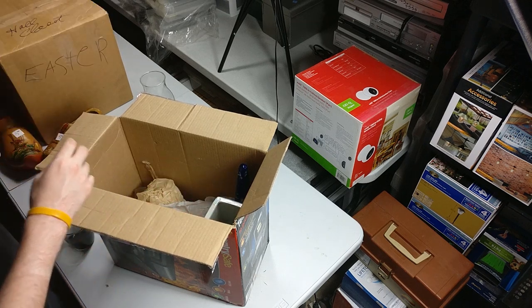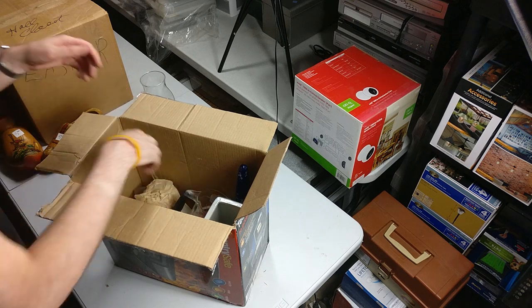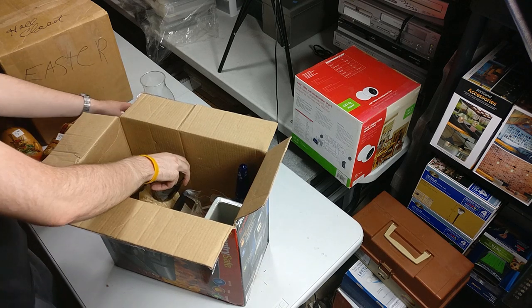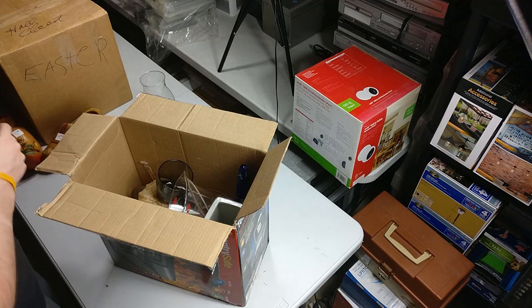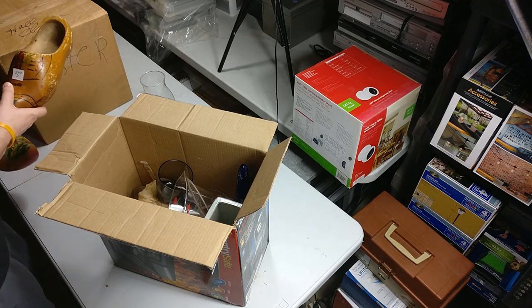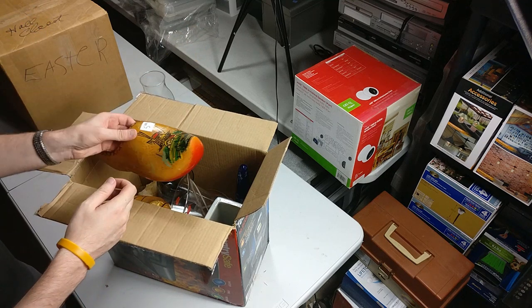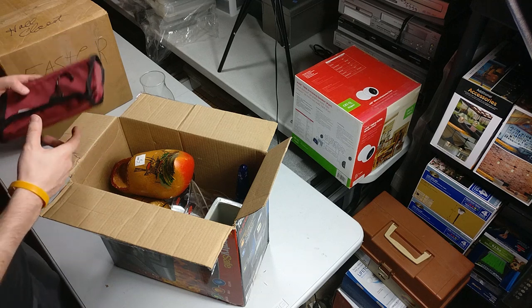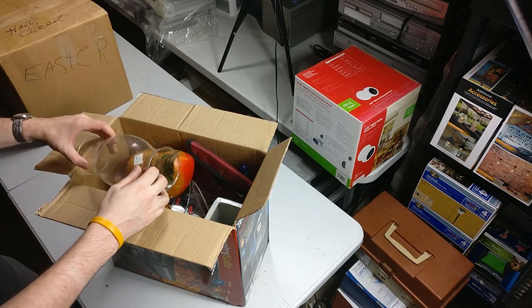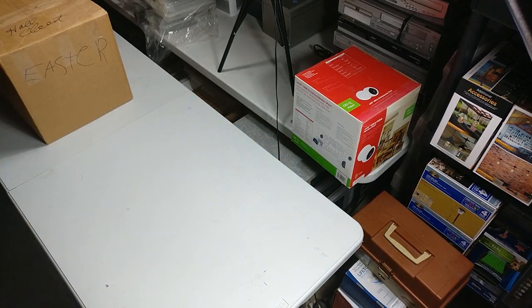I bought it because it's been a while since I got one of these and I've been thirsty to do one. If you sell all this stuff at a garage sale, even pricing things at a dollar or two — like that thing that was twelve bucks, you price it at two dollars — you can get your fifty dollars back just doing that. But that's not my business model, so I won't be doing that.